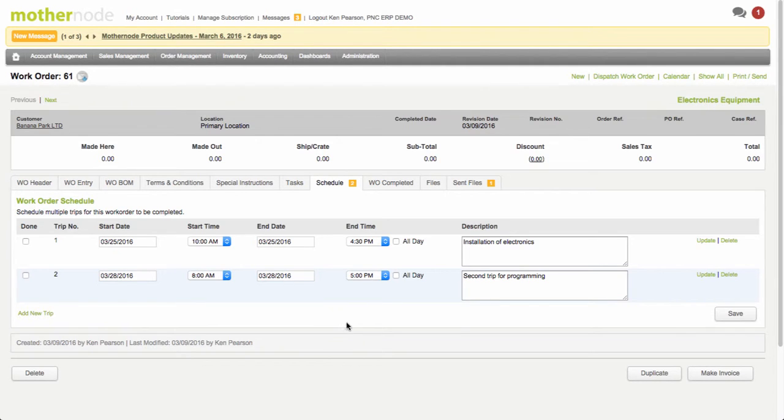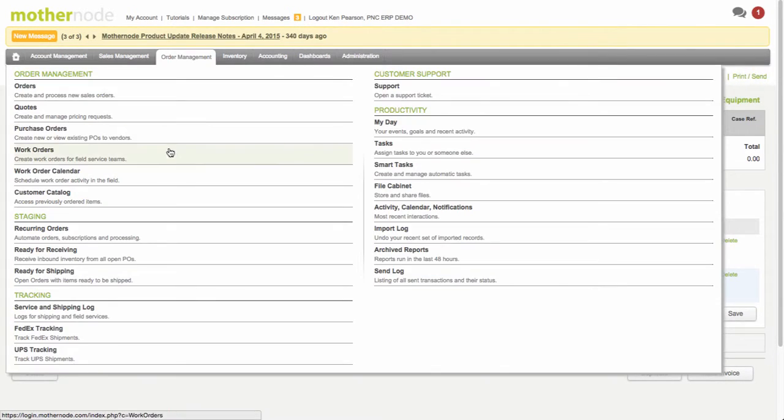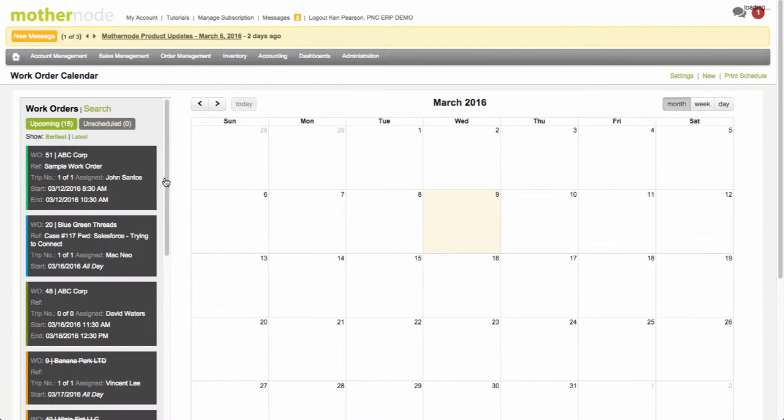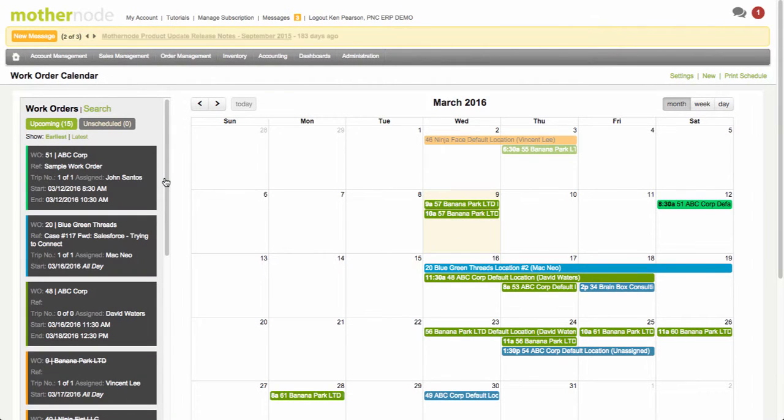Okay. So once you've got that done, you're going to go over here to the calendar, which is available in the actual records or the listings module. And it's also accessible over here underneath the work order calendar. So once I get into the work order calendar, you can see that this is a traditional looking calendar with some unique features to it. We'll talk about some of those in just a moment.